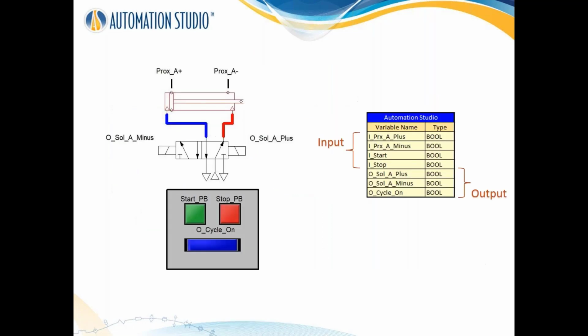So let's start. So basically, when I'm looking at a typical automation problem, what you'll see over here, you have a system, which is basically what we have over here, a cylinder, and then we have IOs, inputs and outputs, which are the devices that make up this system. And then in any PLC program, we want to define the inputs and the outputs so that we can do the programming for such a system.